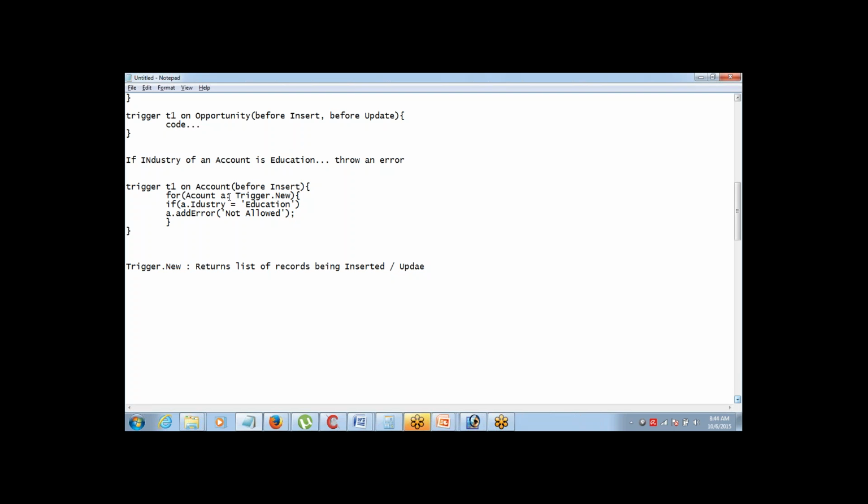Let's say a data loader. If someone is entering 1000 accounts from the data loader, you want your trigger to work that time also, right? So that's where trigger.new will have 1000 values and this will run the for loop 1000 times. If you don't write your for loop here, then what will happen? The first record will be checked and the rest 999 records will not be checked. So that's something which we do not want. Correct? That's it. That's the logic. So concept wise, you should write a for loop for your trigger.